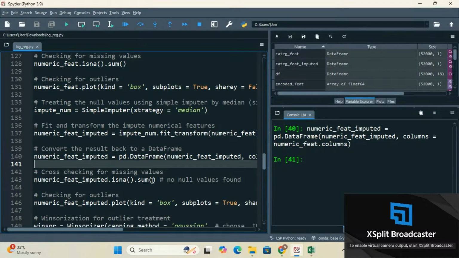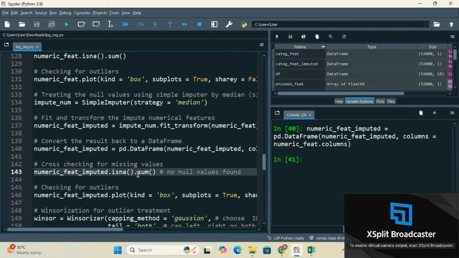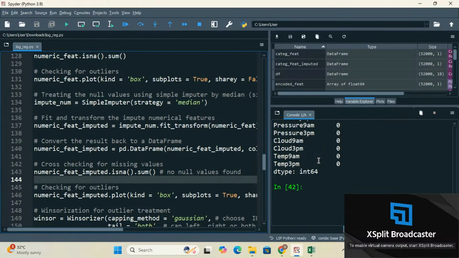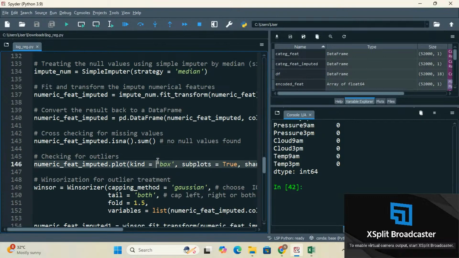Let us also cross check whether the null values, the missing values, are imputed or not. Yes, all of them got imputed, friends. There is no missing value in our data. Imputation was done successfully. Now let me visualize the box plot.